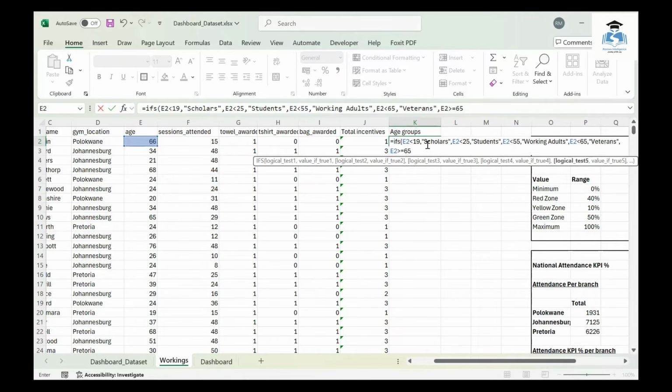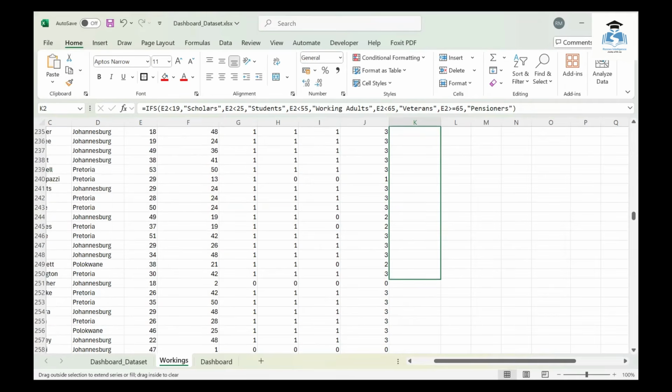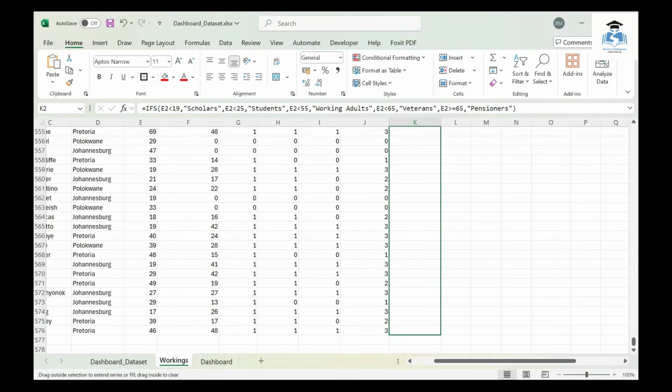It must give you pensioners. Then you close. Then here we are. So we can drag our formula down.